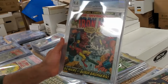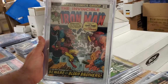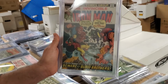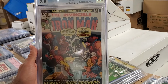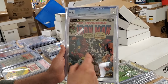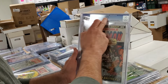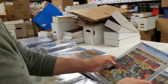And here's the first appearance of a certain purple-skinned bad guy, Mr. Thanos, and it's also first Drax, right? Yes. First appearance, Thanos, Mentor, Starfox, Kronos, and Drax. Now imagine if Thanos was in the middle, except for them two, that book would be worth a lot more. Yeah, because unfortunately at the time, it was like a reveal, so it was kind of cool, but I don't think they realized Thanos would become what he was, so Thanos should really be in the middle. And Thanos, as everyone should know, was based on Darkseid. Yes. He was kind of their version of DC's Darkseid. So 9.6 white pages. So you got a beautiful high-grade book of one of the top 5 Marvel villains.